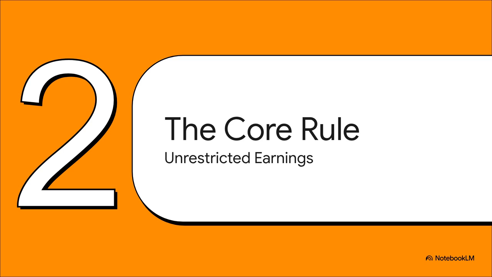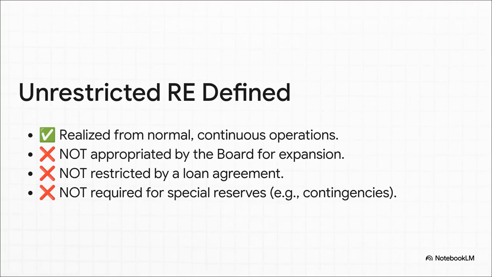Okay, so let's get into the official definition. This is pure LECPA gold. So listen up. We need to break down what unrestricted actually means according to the SEC. So the biggest takeaway here is this. That total retained earnings number you see, that's just your starting point. Think of it as the gross number. You have to subtract all the stuff that's legally tied up or set aside by the board. Only then do you get to the net amount you can actually distribute.